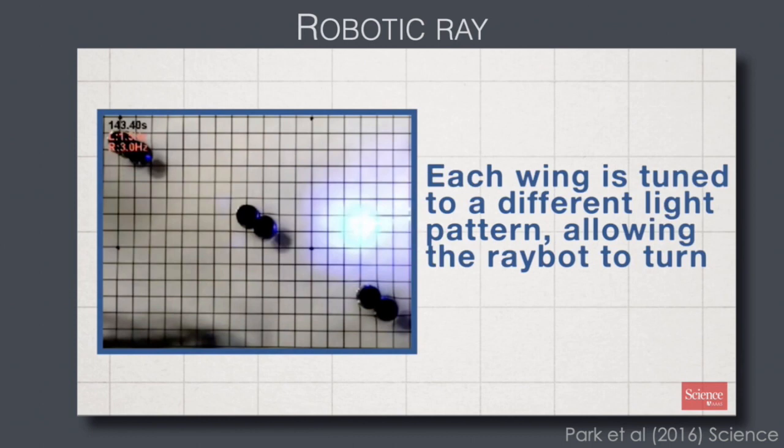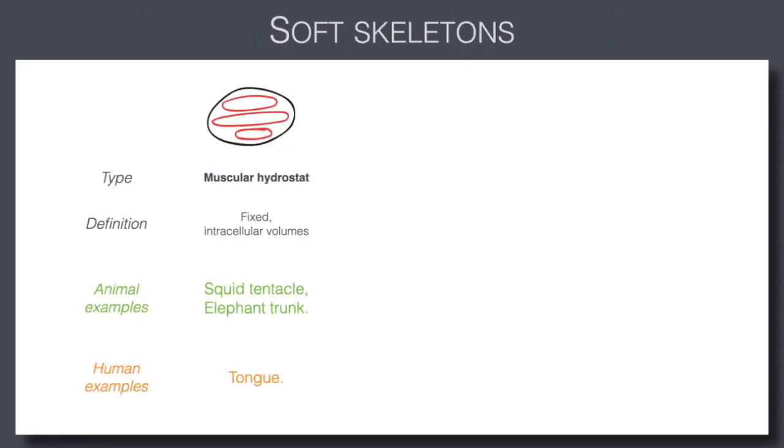Actually, soft robotics, being able to build robotic devices that have some of the features of soft skeletons, is a really big area in robotics right now. So for example, microsurgery, people are using soft robots in those kinds of applications. So it's actually a really growing area in the engineering world. So I'll mostly be talking about this on Friday, but just to give you a bit of an introduction, there are a variety of soft skeletons.